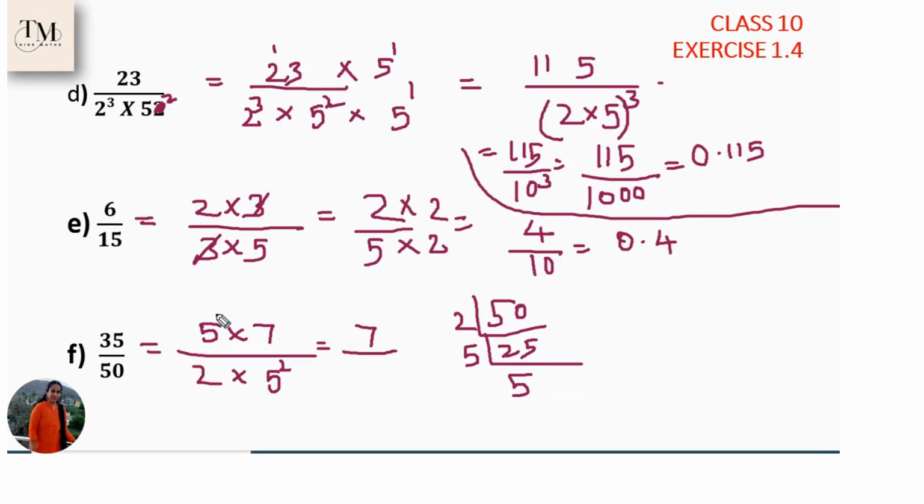That is 7 divided by 5, which is cancelled here. That is 2 into 5. 1 5 will be cancelled in the denominator. So 7 divided by 10. Okay, so I write here 7 divided by 10, which is equal to 0.7. So these are the problems which have terminating decimal expansion. We have found the terminating decimal expansion. Okay friends, can you understand?